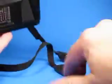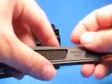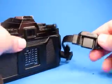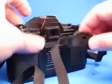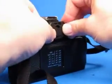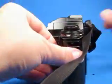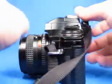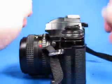It comes with a Minolta strap — you can see the Minolta name on there. And it has this little Minolta shutter blind that is handy when taking pictures on a tripod. You can slide it over the viewfinder to prevent stray light from entering and messing up the metering.